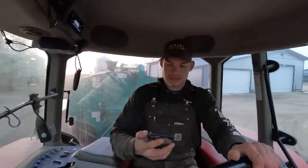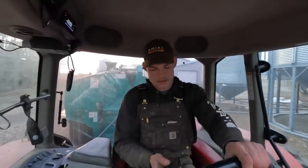What time is it? First load is 7 a.m. Okay, a little slow there. So important though to make sure your wheels are pumped up, your tires got air in them, because we're going onto a blacktop, a paved road. Now if we turn off into the field, we're going to put a lot of stress on the tires, and we don't want to pull them off the rim going into the field, so that's why it's so important.